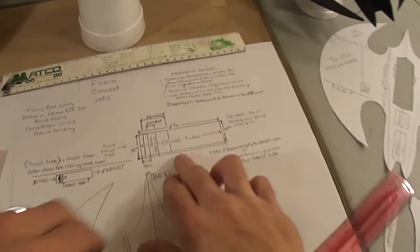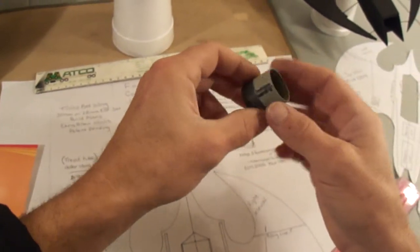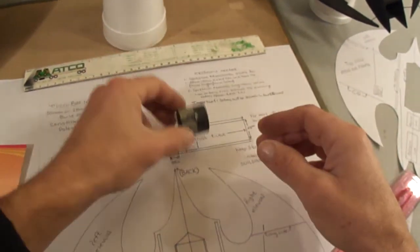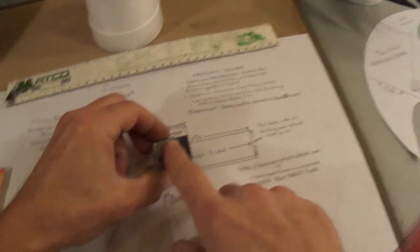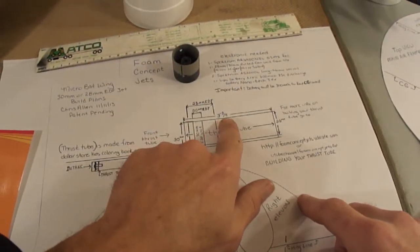Alright, so moving on to building this thrust tube. Here we got our thrust tube. We're going to be putting the 28mm because that's all I got laying around right now. This is for the 28mm ducted fan. It's going to install inside the thrust tube right there, as you can see where it's marked. The thrust tube is 3 3/4 inches long.